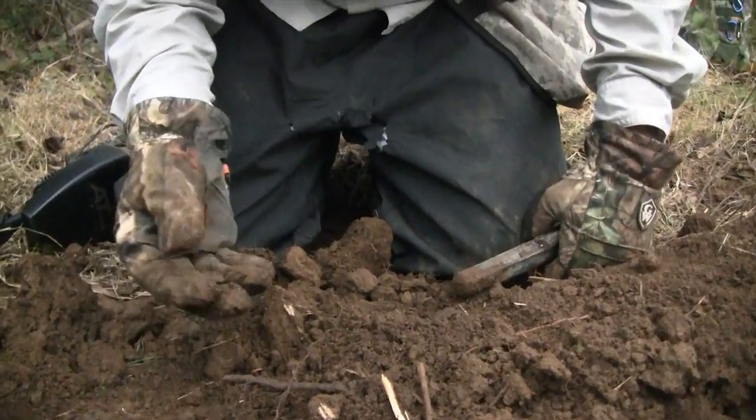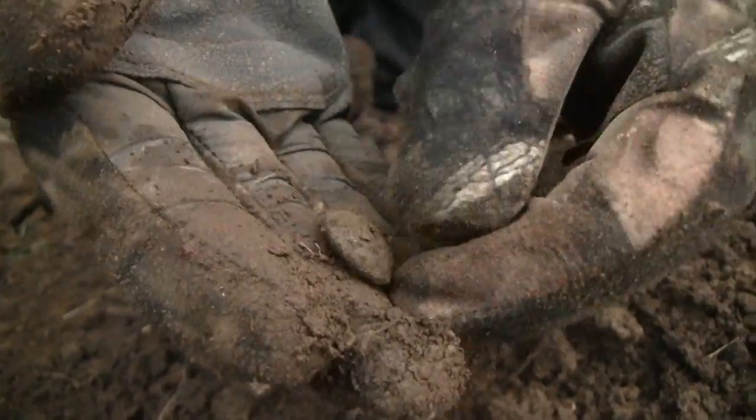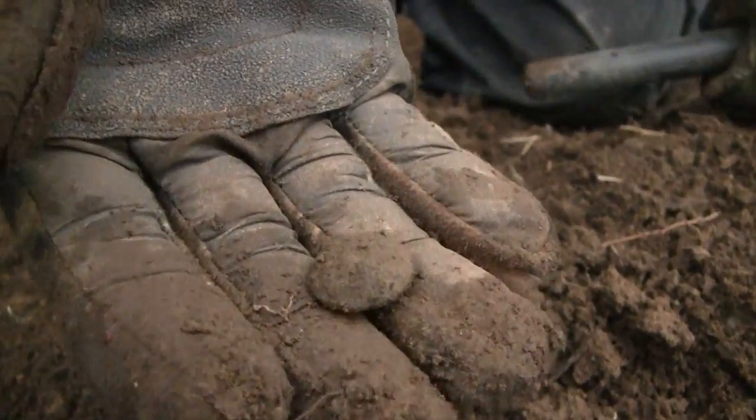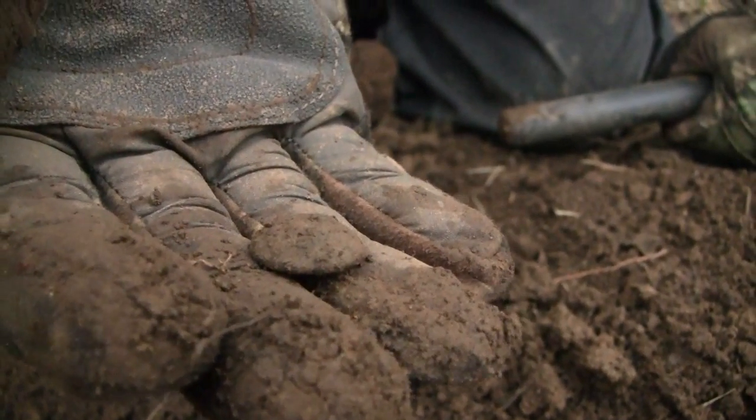Button number two, right there. Let's see. I don't know if it has a backing, but it's complete. I'm not gonna wipe on it and try to tell what it is, but you know, probably an eagle button if I had to guess.